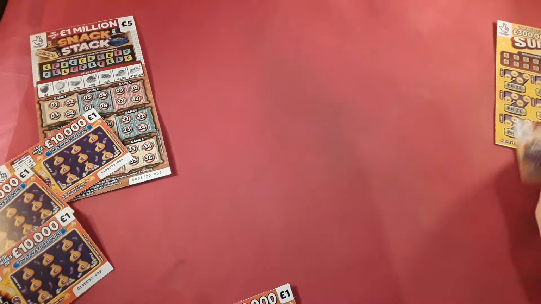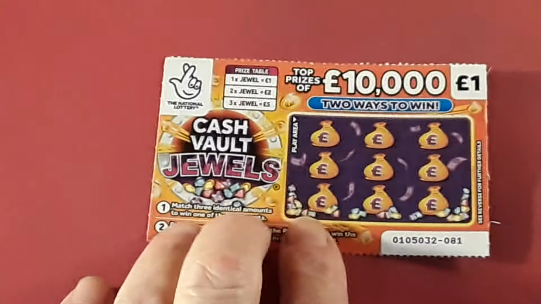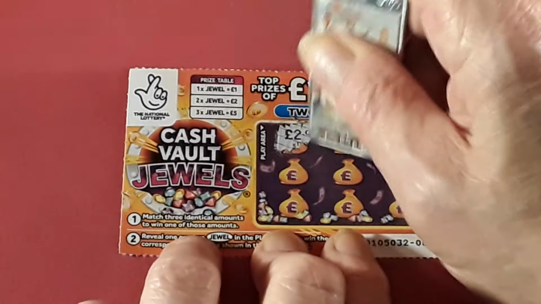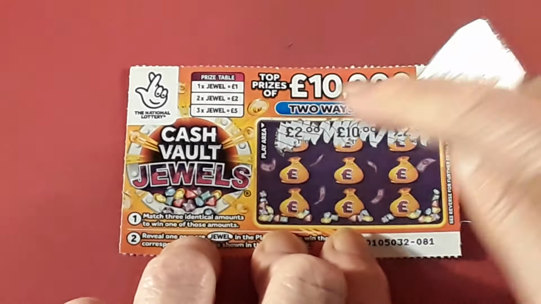There we go. Well, there we are. Stick one up. We'll start off with a pound card. It's a cash vault. Let's see if we can get a jewel come up or something. 2, 10, and 2. Good.